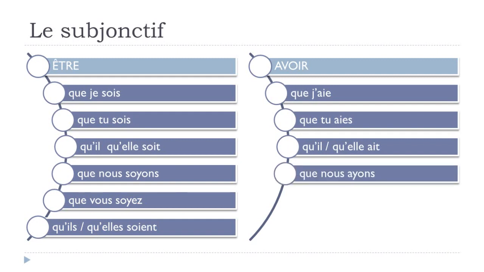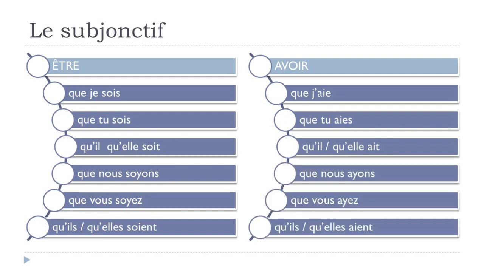que nous ayons, que vous ayez, qu'ils aient, qu'elles aient. All right, so same thing here, est, and est. Phonetically the same, but try to remember how to write them, okay? And then ayons, ayez. So let's read them one more time. Que j'ai, que tu es, qu'il est, qu'elle est, que nous ayons, que vous ayez, qu'ils aient, qu'elles aient.